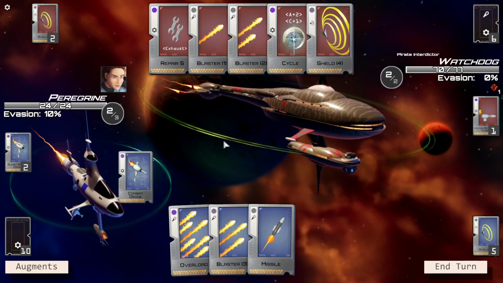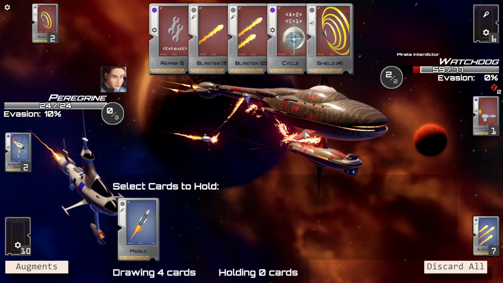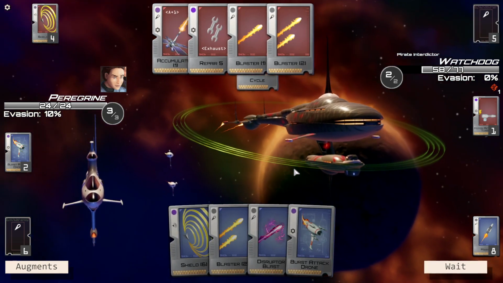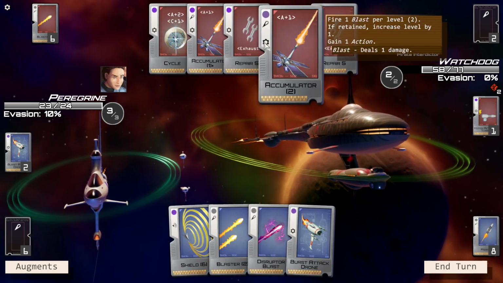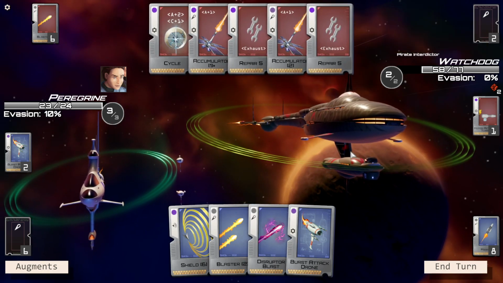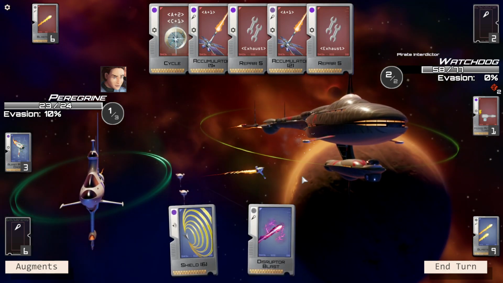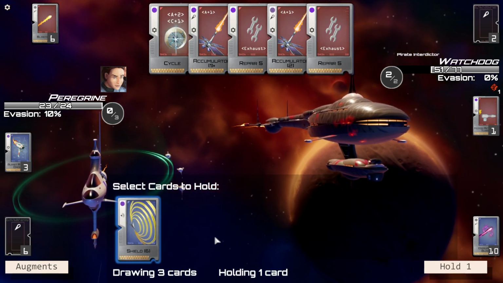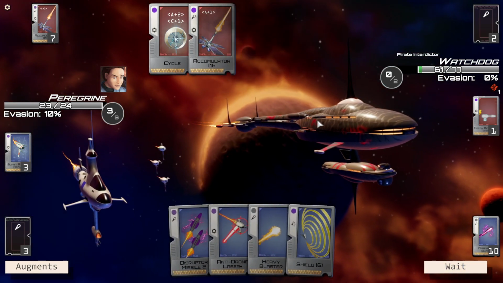Okay, we get our combat drone out. Overload! We blast! Okay, we got a repair, we got an accumulator. That's it, just repair an accumulator. Alrighty, we got our other drone out. We do this, we do that. Now, oh yeah, I hold the shield. I hold it, because there wasn't a big attack coming, so I hold the shield for next time.